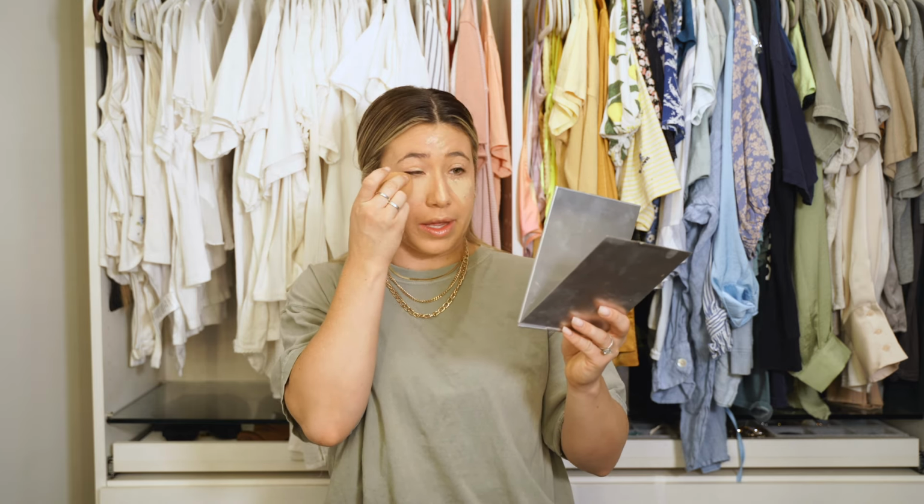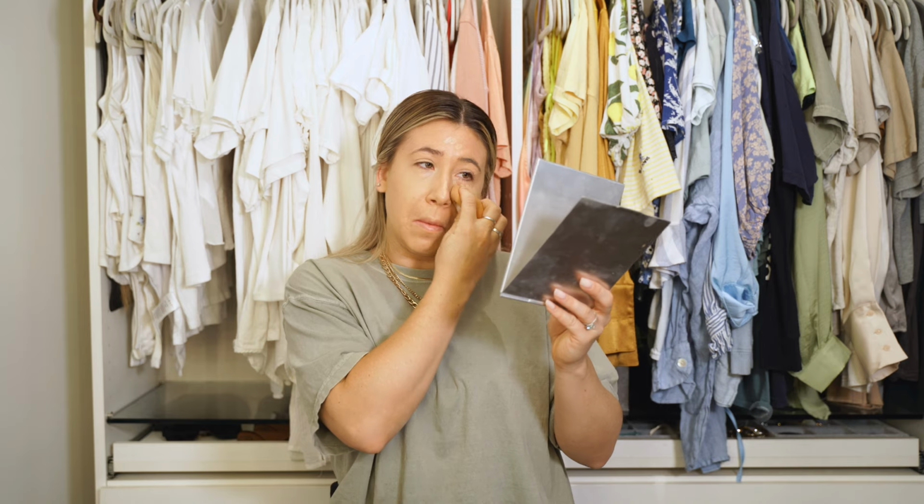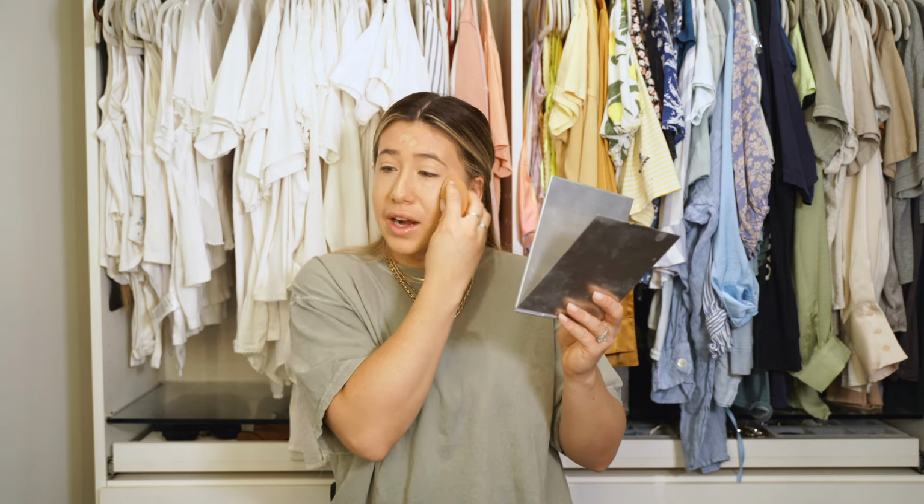My schedule during quarantine has been literally getting ready. I feel like the more I can stick to a schedule during quarantine, the better my mental health is. The days or weeks that I don't get ready, I feel like kind of a slob. There's nothing wrong with that, but for my personality, if I don't get ready, I don't feel like I'm being proactive and I'm not being productive.